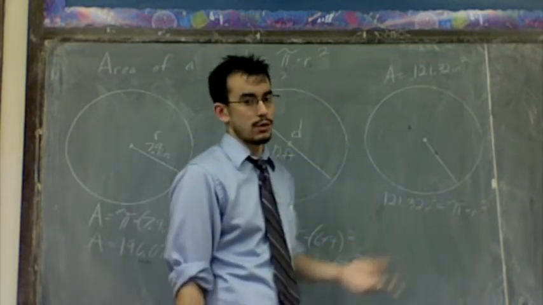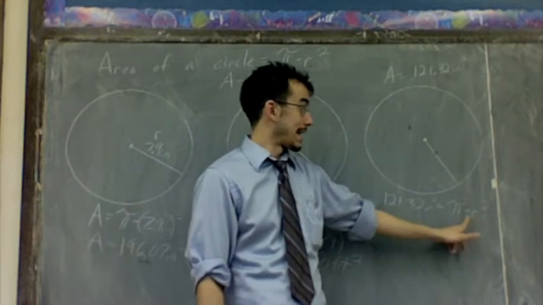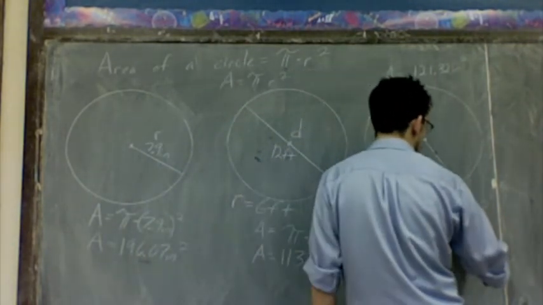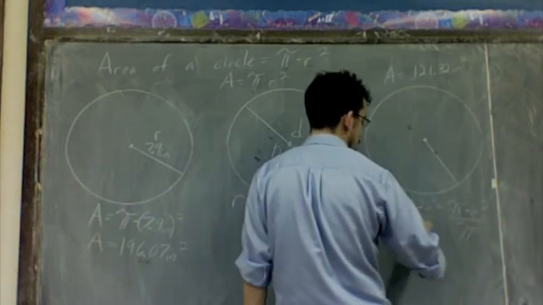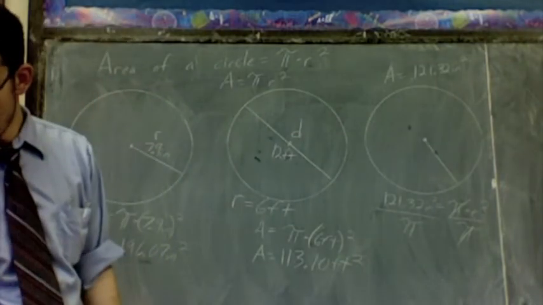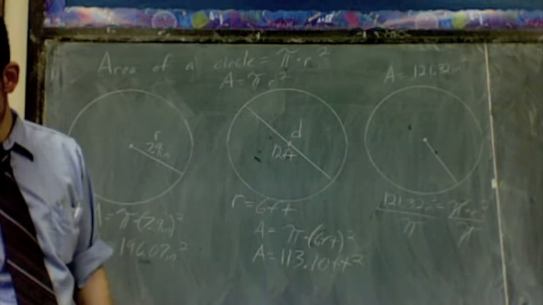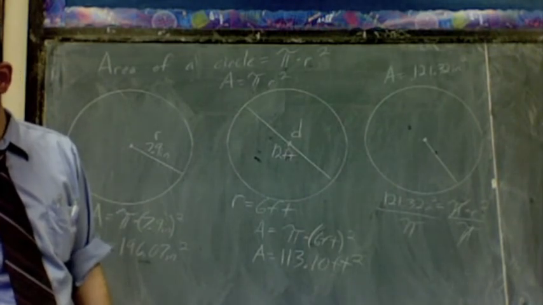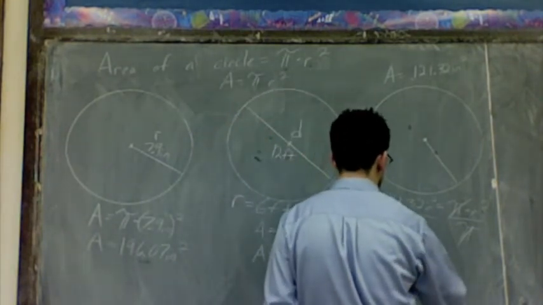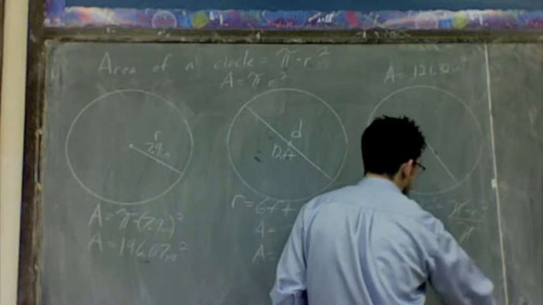So let's solve this as though it's just pi times r. I think you guys know how to do that. If you were solving for r and you were multiplying by pi, you would divide. So we're going to divide both sides by pi. That's not new. So 121.32 divided by pi. Again, if you don't have the pi key, then you'll use 3.14, and you'll get a slightly different answer than me, but that's okay. You'll get 38.62 inches. Again, I'm rounding to the nearest hundredth.